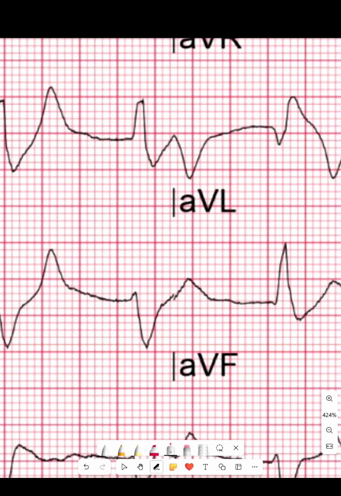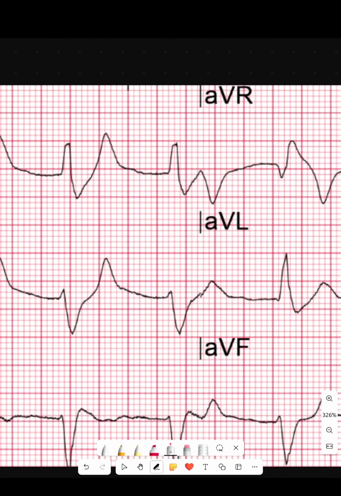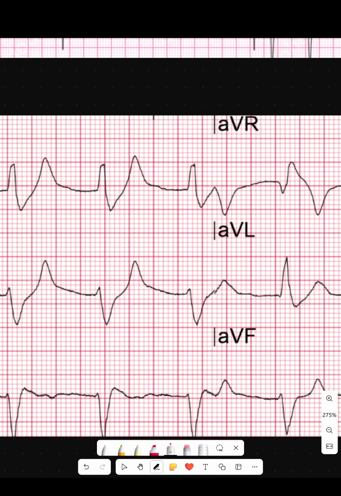Now look how wide that is. I would be measuring it probably here. So we're at 1.5, 2.5, 3.5, about 4.5 boxes. That's wide, all right? And it's consistently wide, all right? And then we have also large peaked T waves, all right? And this is kind of flirting with the sine wave. I wouldn't say it's not there, but this is not smooth by any means, but these borders are getting very close to one another, all right?